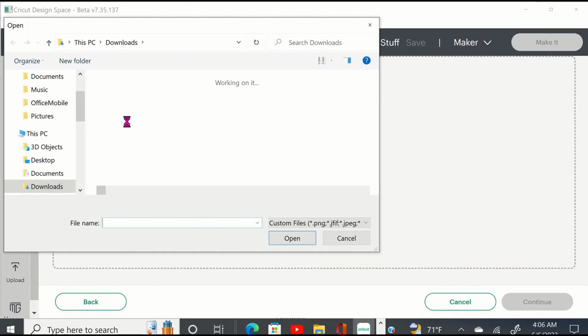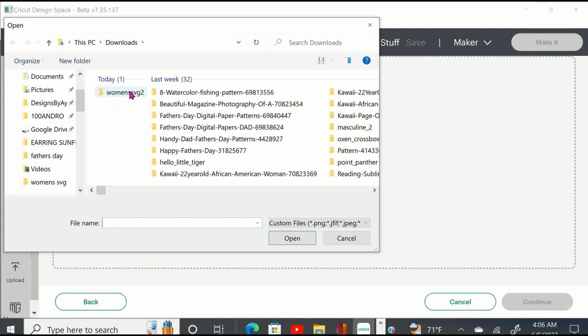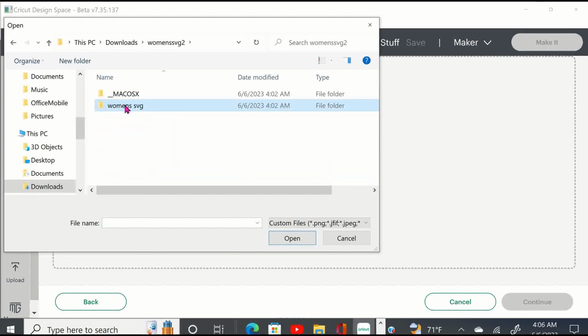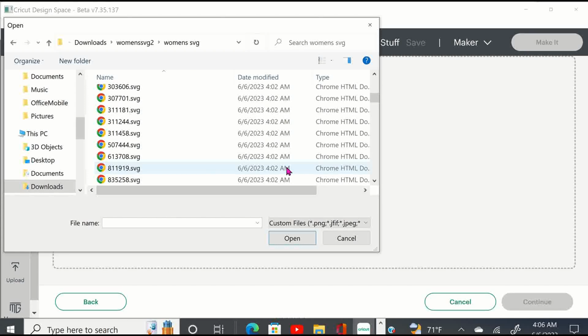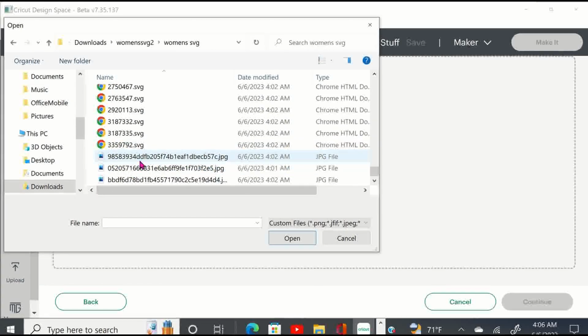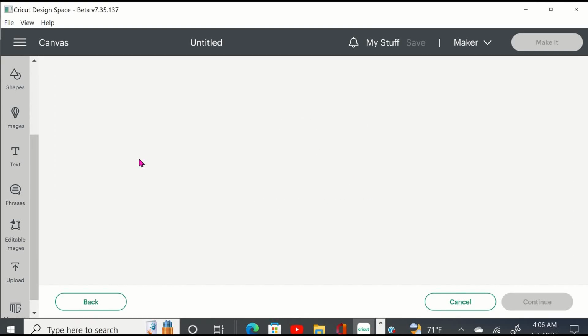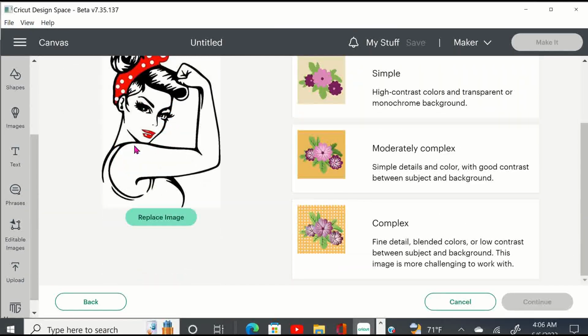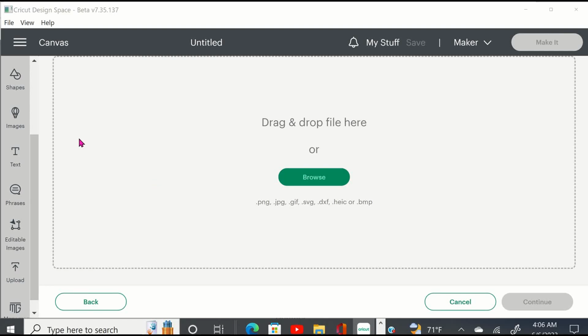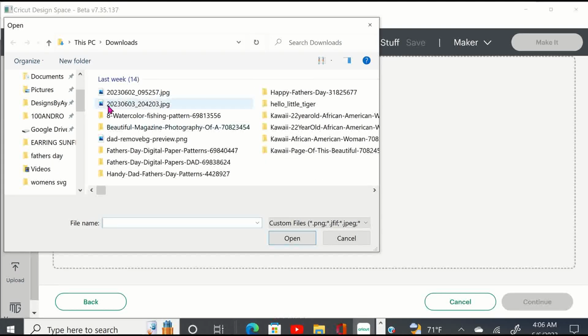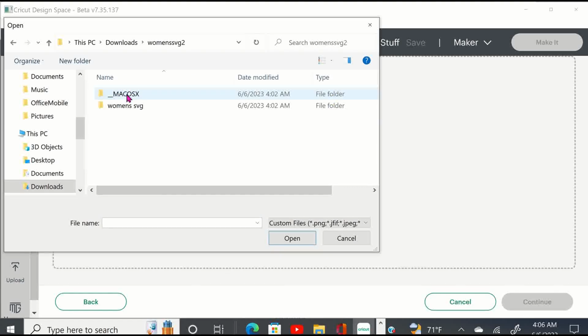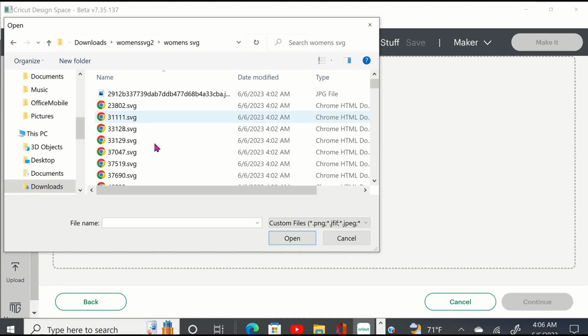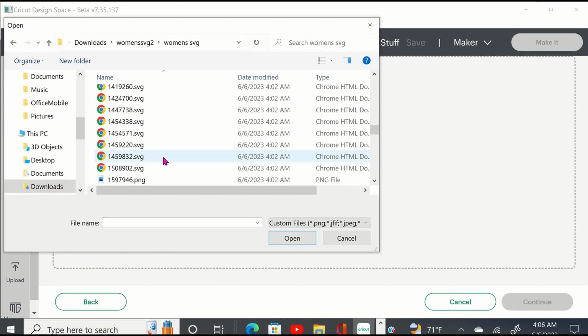And let me make sure I clicked on the right thing because I think I clicked on the mascots up there. All right, let's see. Still not the file I purchased. All right, let's take a look. It's not the file I'm looking for.